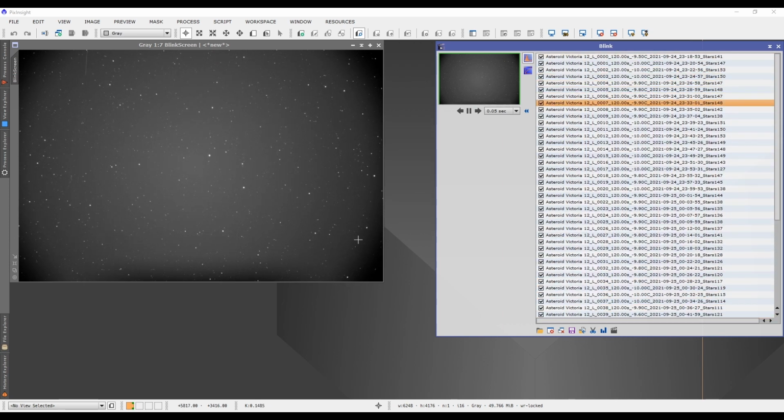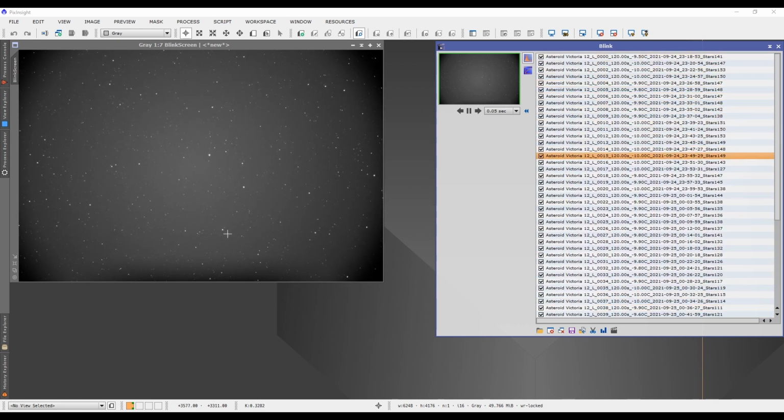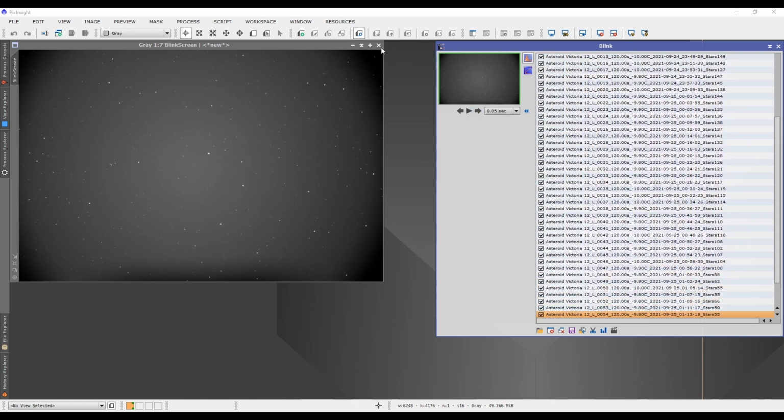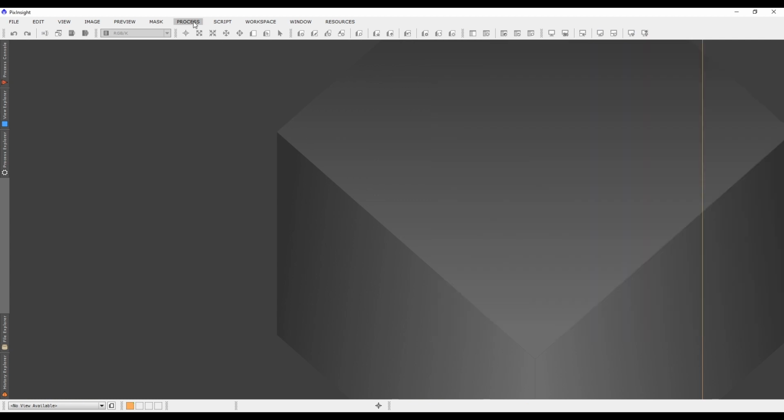Also notice that you can see my prism cutting into the image at the bottom, and I also have vignetting. For this particular video, I'm not going to worry about some of this. I'm not going to actually calibrate these frames because I'm going to crop quite a bit to get in close to the object.